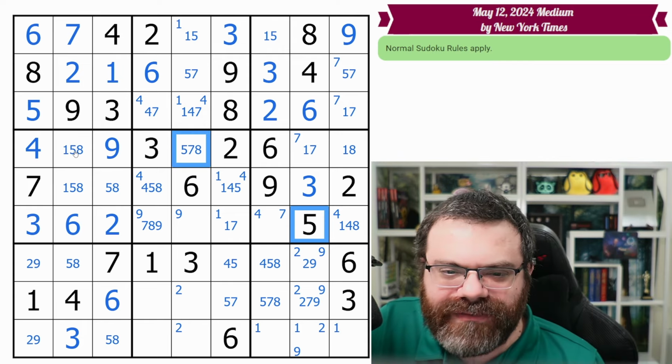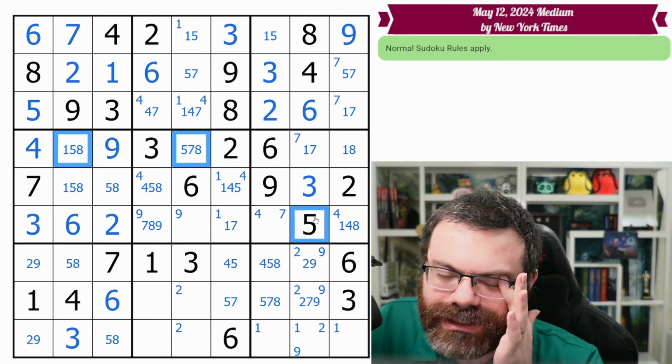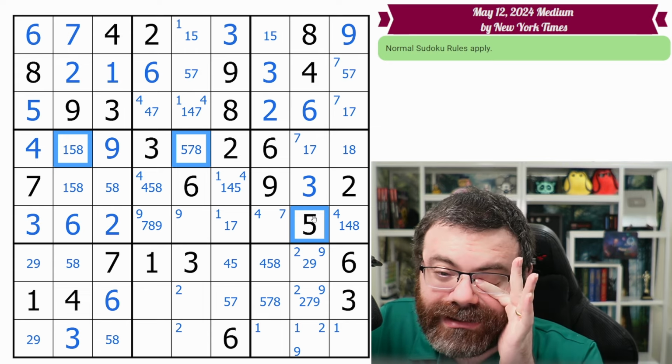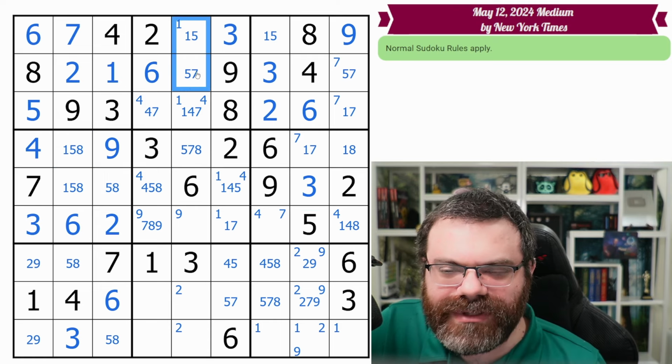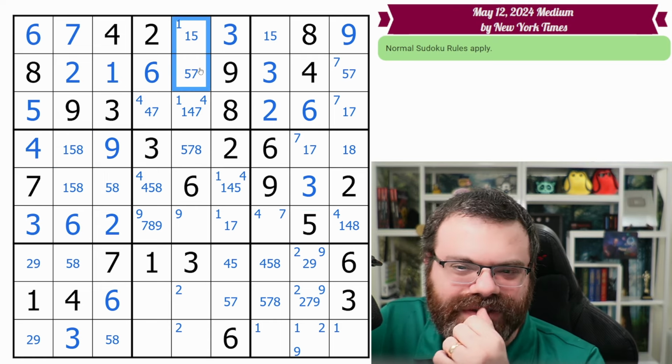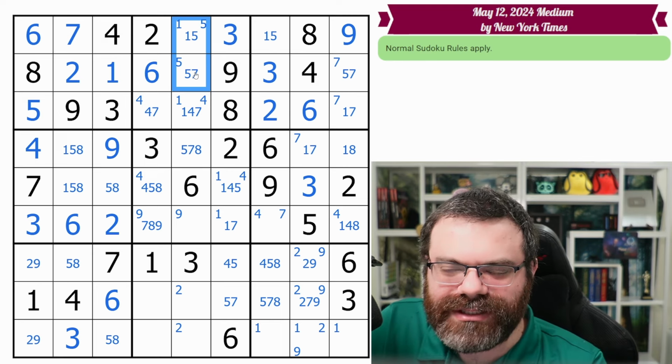Something I'm noticing is 5 is in one of these 2 cells in this row, for example. That might come in handy at some point. Not handy yet. So thinking about 5s, I looked up and I said, well, maybe there's a 5 up here that I didn't notice. And actually there is. There's pointing 5s from this box. So 5 is in one of these 2 cells in this box. And that does point down, removing 5 from here.